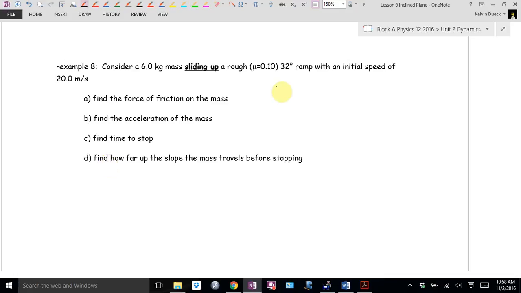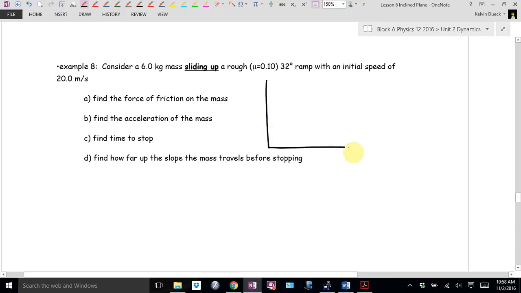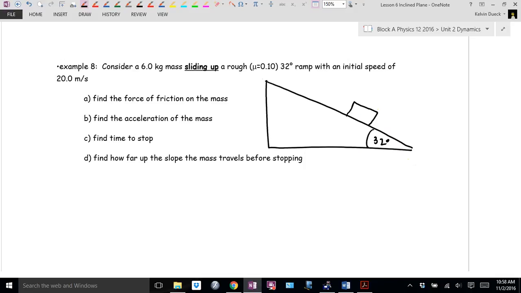Nope. I'm going to draw my ramp right here. Angle is 32 degrees. Pardon me? Can you just do tangent 32 divided by, to find friction? No, that would help you calculate the coefficient of friction, but I've given you the coefficient of friction. This is not the minimum coefficient of friction. This isn't enough to stop it. It's going to keep moving for a while.